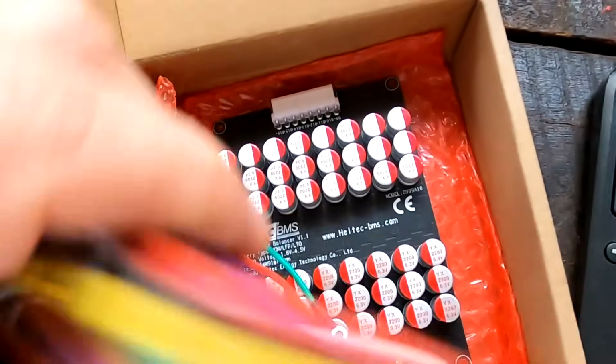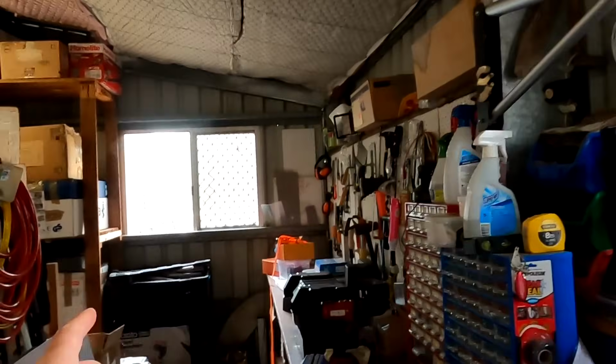But who knows? So my friends, I link all these videos I mentioned here down below in the video description, so please have a look there. Why you should not leave this active balancer turned on all the time: we had these issues since the battery 1.0, which was in this plastic tub there. And when I installed the active balancer for the very first time, we discovered there's something not quite working. And then every time I get a battery where such a balancer is built in, we're seeing the same issue again and again and again.